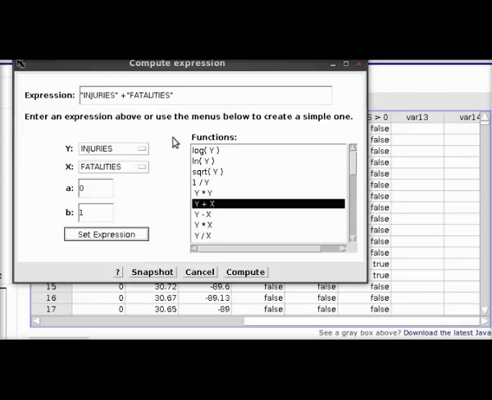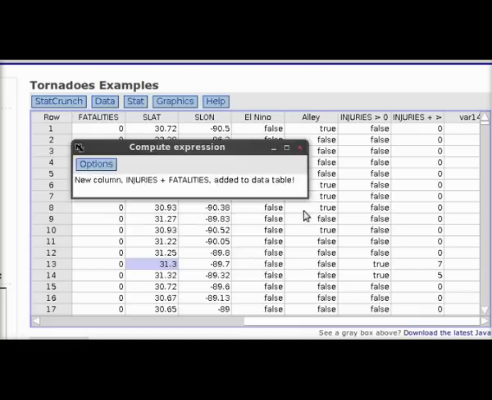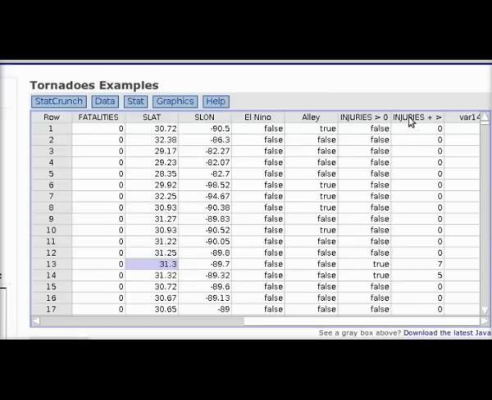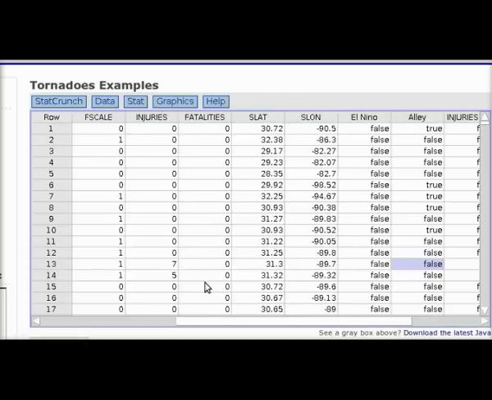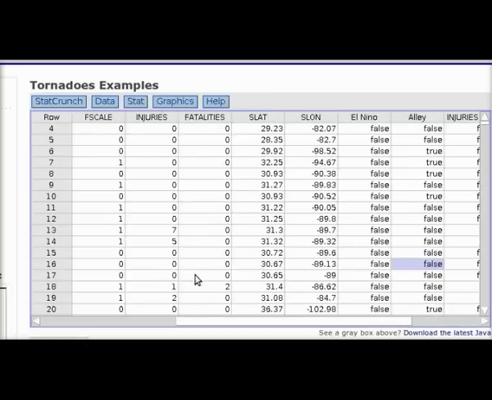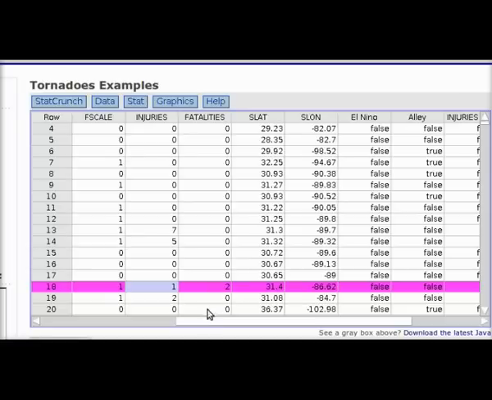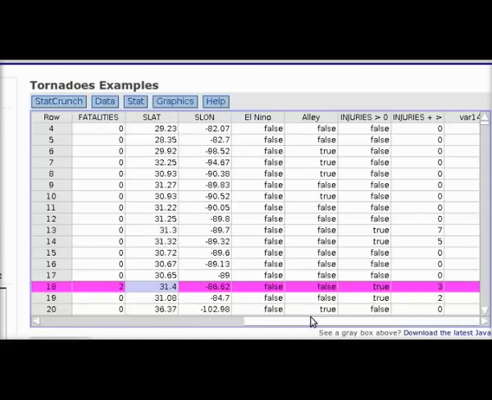Either way is going to be fine. Compute. Let's add this column to the table, and you can spot check a couple of them. Here there were 7 injuries, no fatalities. Here's a good one to check. This row we have 1 injury, 2 fatalities, and a total of 3. And we'll just call this casualties.